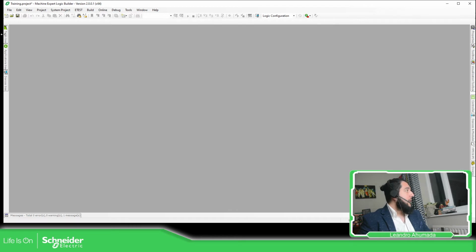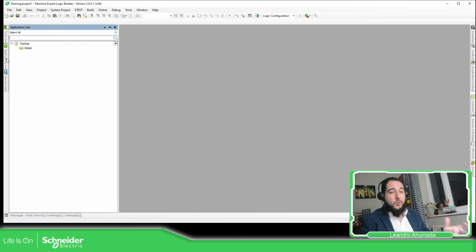So we have the new look. If you are familiar with SoMachine, probably you already have these three independent navigations, which are divided in three parts. You have the device tree, where you can see the hardware of the application, where you are going to add all your PLCs and modules and everything, all the hardware stuff. And then you have the application tree, where you can see the code of the application, of the POUs, GBLs that we're going to talk about later. And then we have the tools tree that allows you to see, for example, the files manager, the recipes, and it allows you to see the visualization and other stuff.